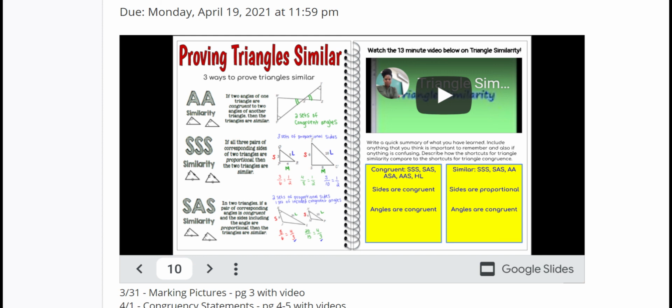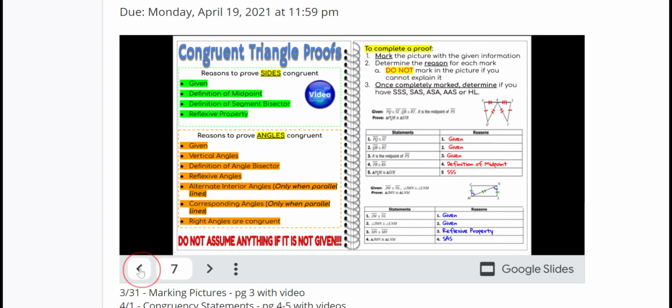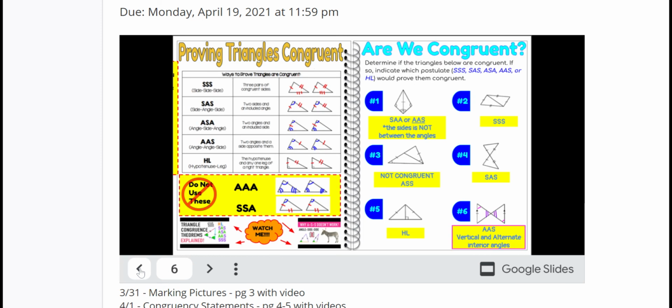Definitely take your time, especially on part 2. Use the notebook. Page 6 will definitely help on part 2 of the test. And if you haven't started the test already, I encourage you to start.